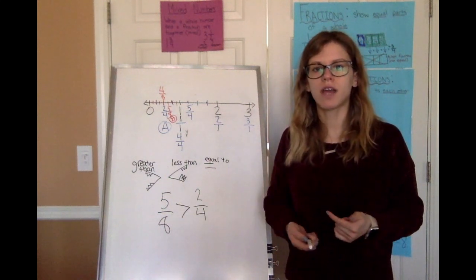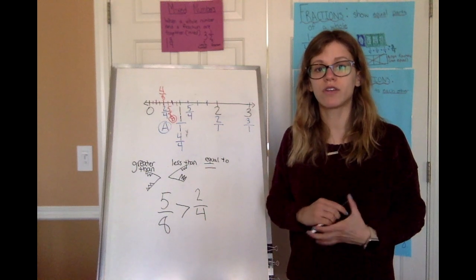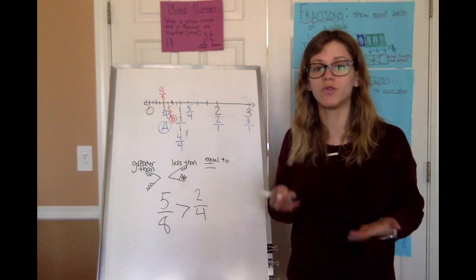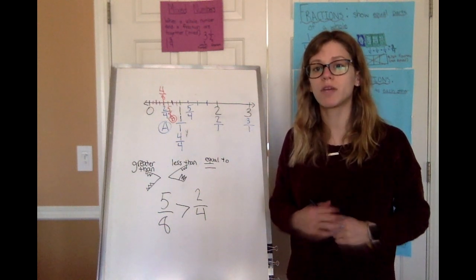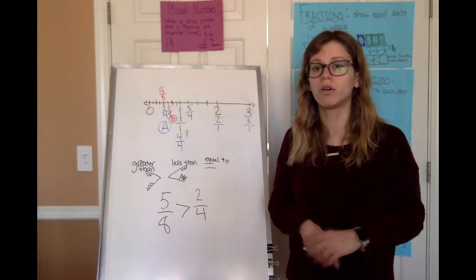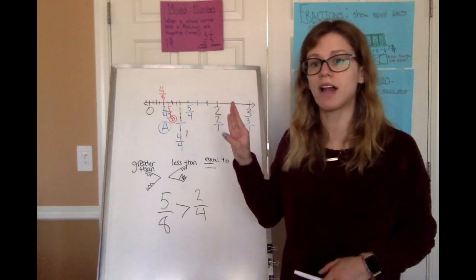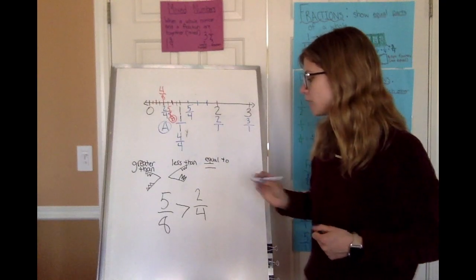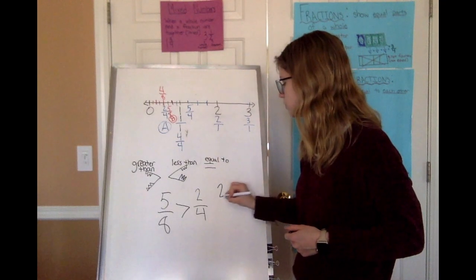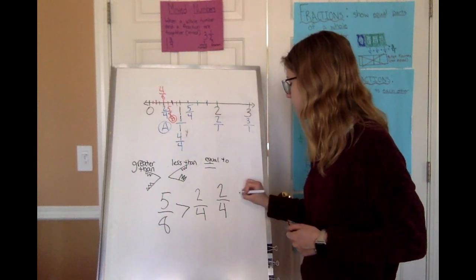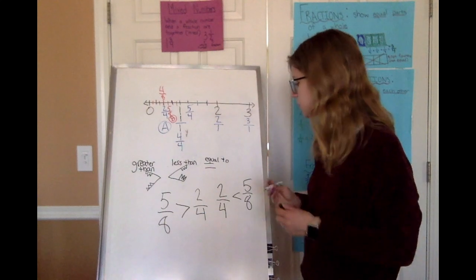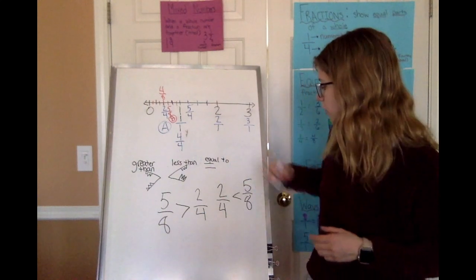So how else can I write that 5/8 is greater than 2/4? Can I use the less than symbol to compare my fractions of 2/4 and 5/8? Pause me now and think about, how can I use the less than symbol to compare my two fractions? Think about how my alligator wants to eat. I could write that 2/4 is less than 5/8, because that is what my alligator wants to eat.